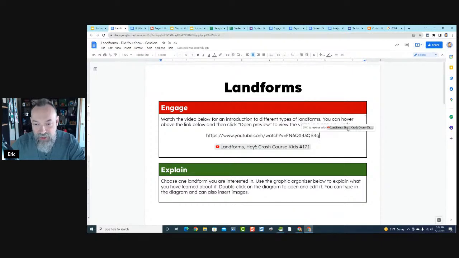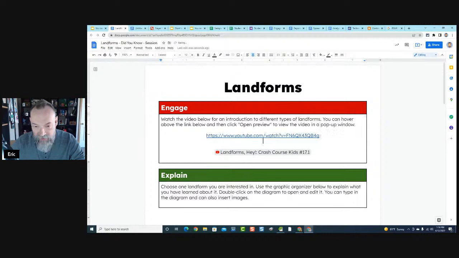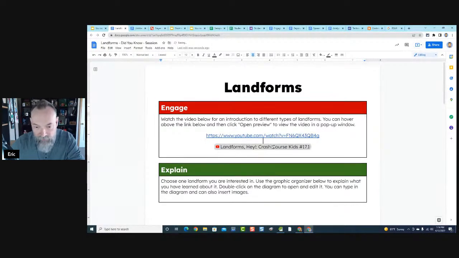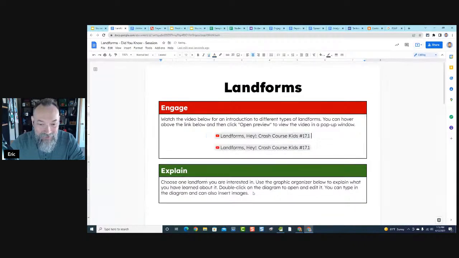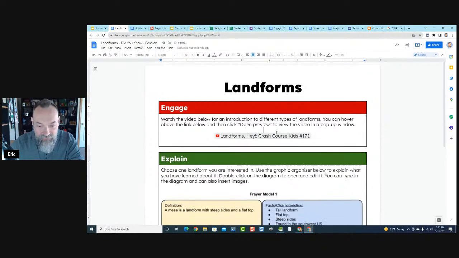saying, "Hey, do you want to replace this with this happy little chip?" And I can click on it right there. If I just leave it as a regular old link and I click on the link, I'll still get that suggestion where at the bottom it'll say, "Hey, would you like to replace the URL with a happy little chip?" And you can say, "Yes, I would." And if you click on that, that's when it makes it into that prettier chip. It'll do that not just for videos, but for links to other things like slideshows and so forth. And it'll give you a happier little chip there, which is nice.